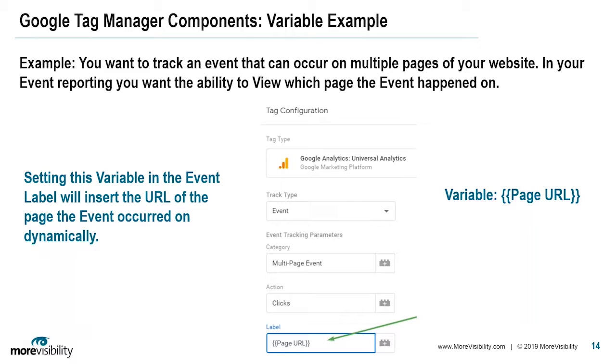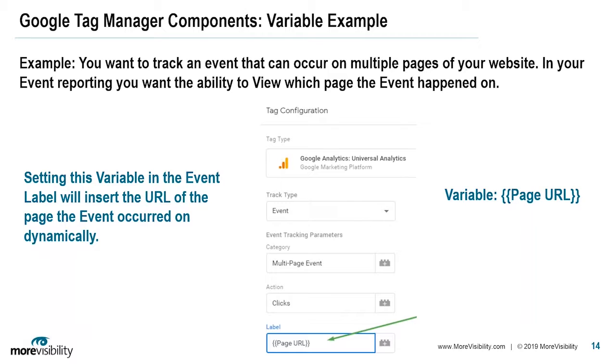And so this goes back to that previous thought of how Google Tag Manager really helps marketers to unify their tracking, right? Because this is allowing you to set up one event and then having that variable, which could be other things other than URL, like you mentioned, but having that variable then to be able to differentiate where it's happening and report more granularly. Is that right? 100%. Yeah, it's going to make the reporting a lot easier for you to view and also streamline, which is always a plus.